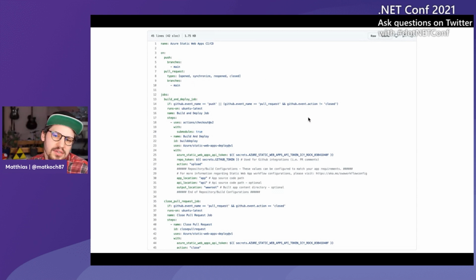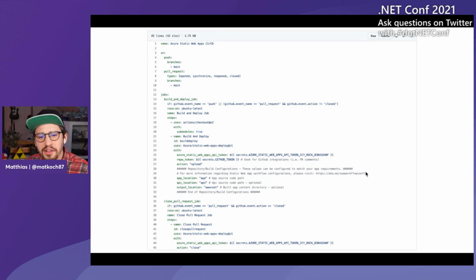And what this does is basically always updating your page. But also when someone creates a pull request, or not someone, actually, it has to be someone having write access to the repository because it needs the GitHub token. Then it will create a staging environment where you can test the app separately from your production environment. And also if the pull request gets closed, it will delete that environment.